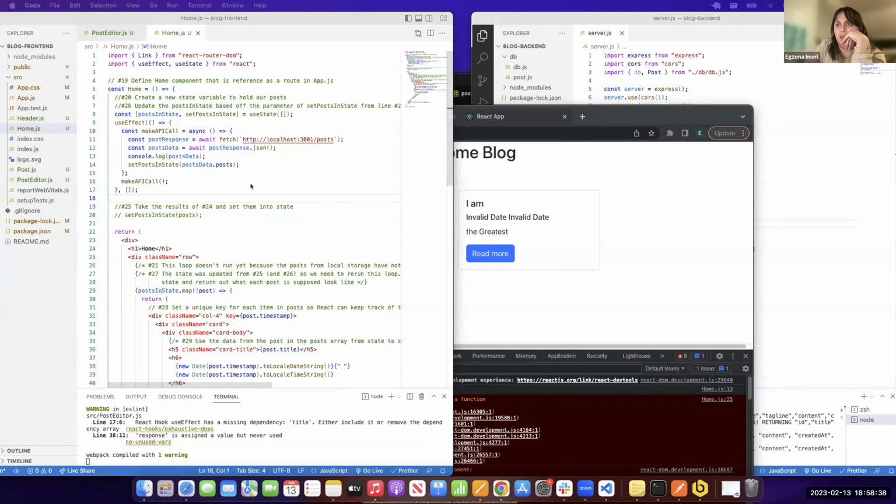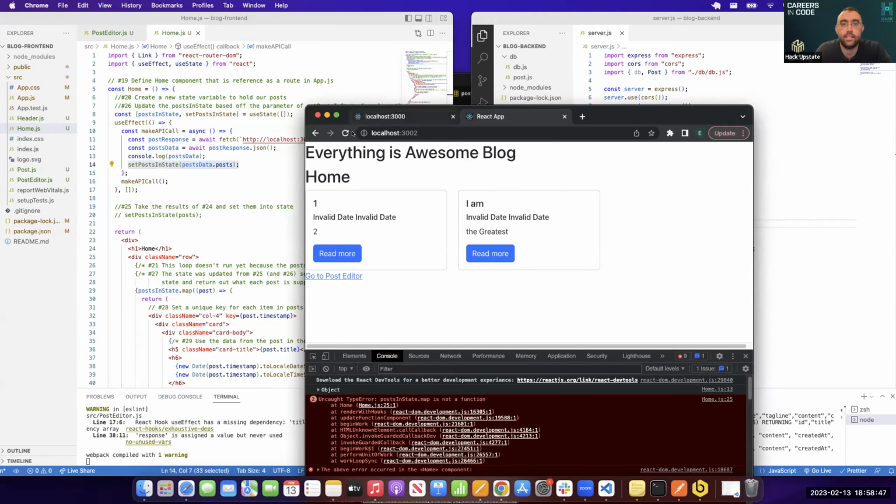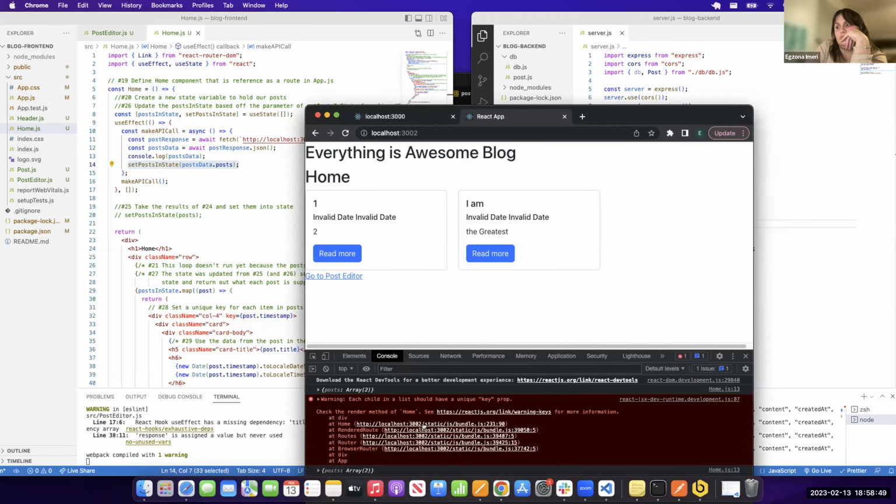Share your screen. Let's take a look. So I have it right here. Oh, I bet you that's an old error. Go to your browser and just hit the refresh button and see if you still have it. The unique key we'll fix in a second, but that error is now gone.